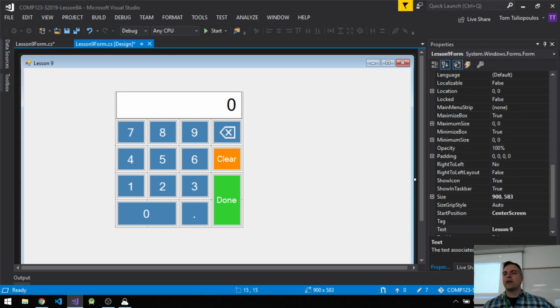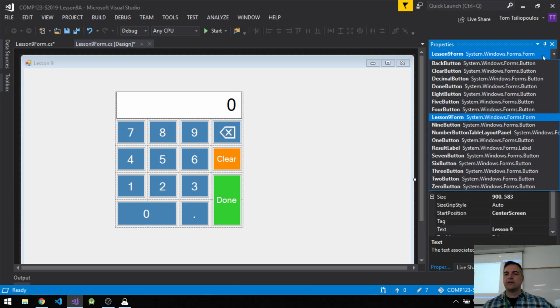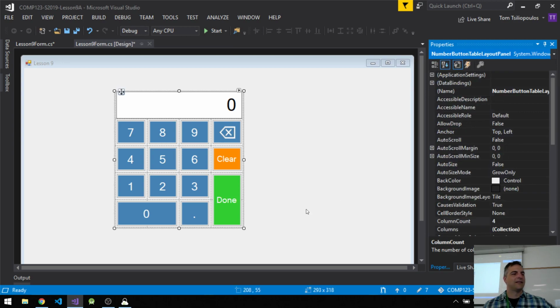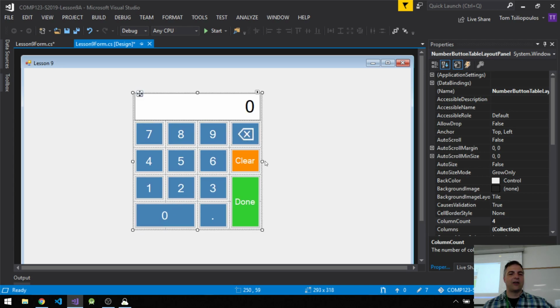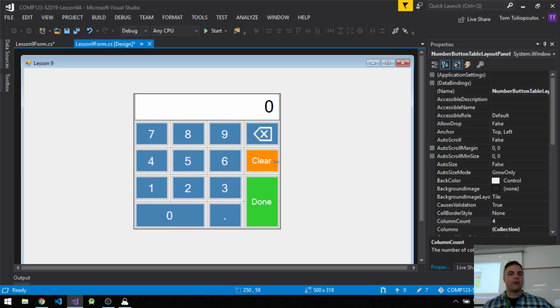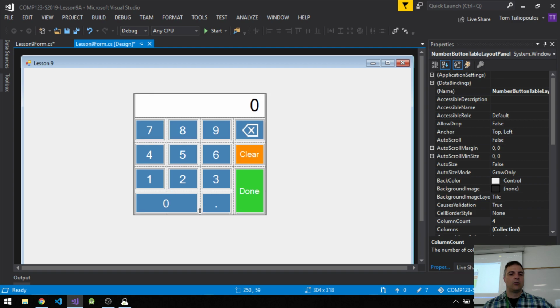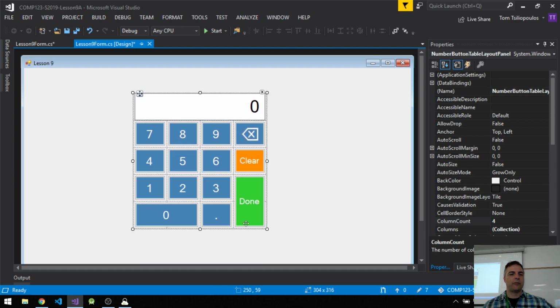And if you have problems doing that, you can always go up here and select the layout. So I made it a big, where I said number button table layout panel. There it is. So you can see I can select the whole layout, I can move it around, and I can also make it bigger or smaller, or scrunch it up or make it bigger, depending on what I want to do.